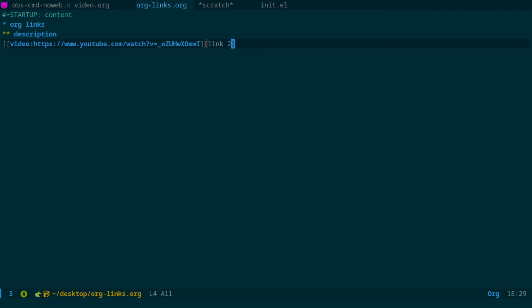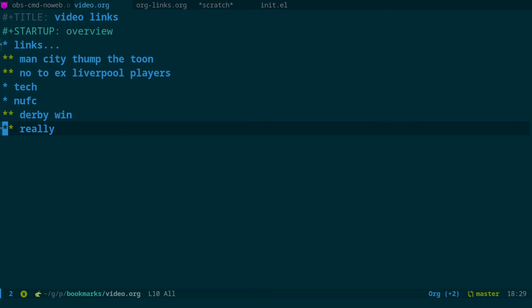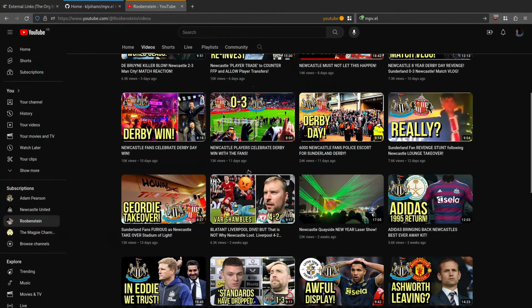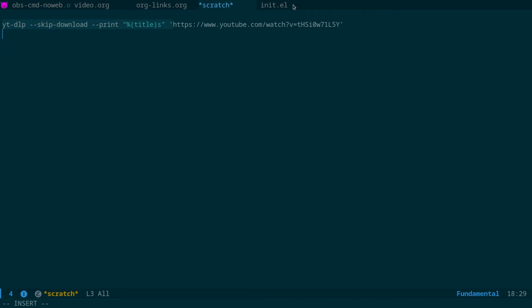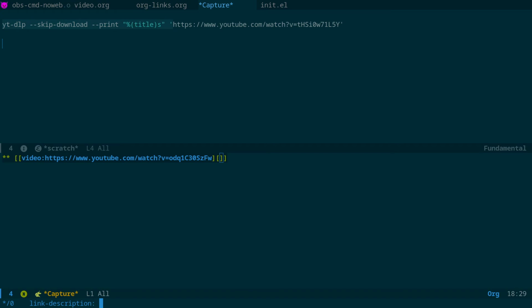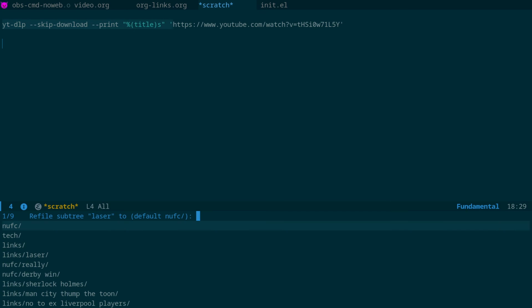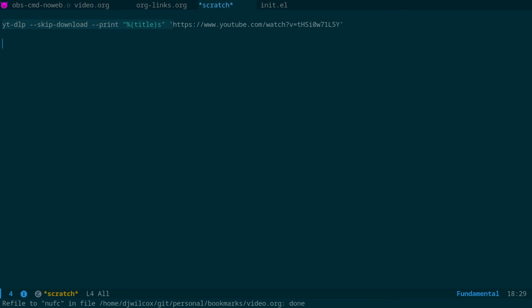We can run org insert capture, org insert link, and type video, paste it in, type the description, or to simplify it, the best way, as I said, is running the capture. So Control-C, D, B. So that's already done. Then refile, NUFC, bang.